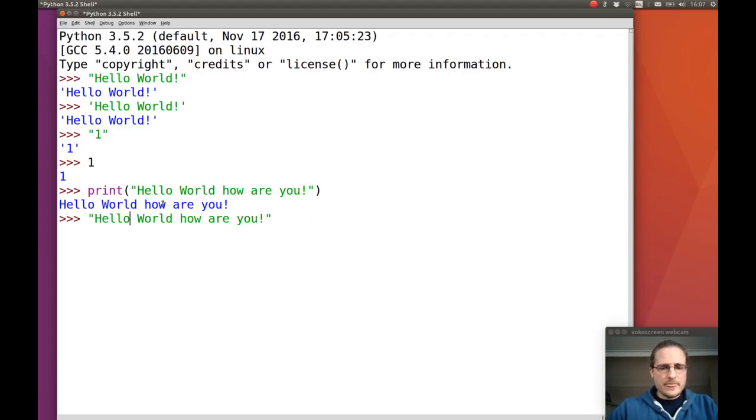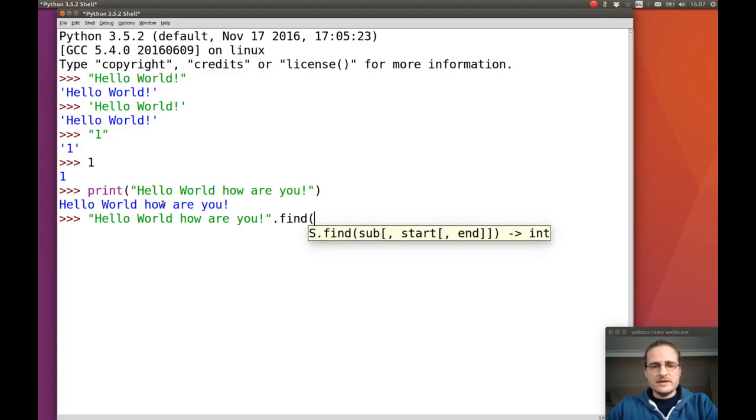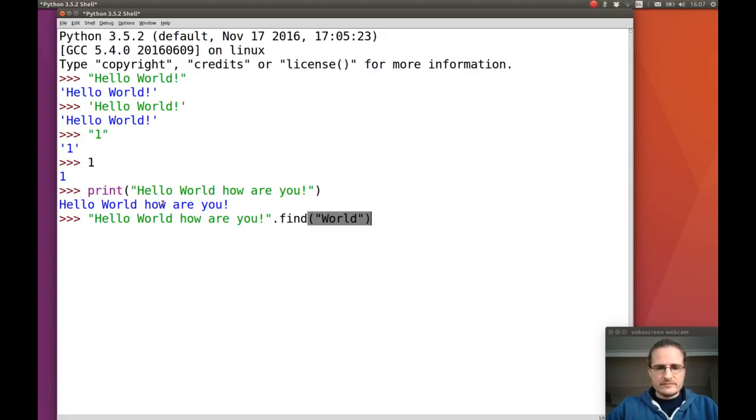This string, and Python offers the find method. So you can say find, and then you can look for something in it, another string, enter, and it returns 6.